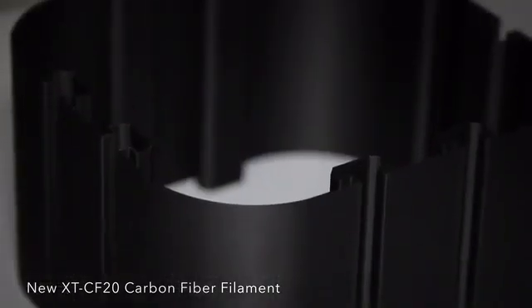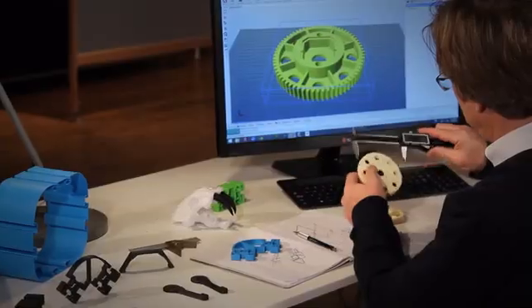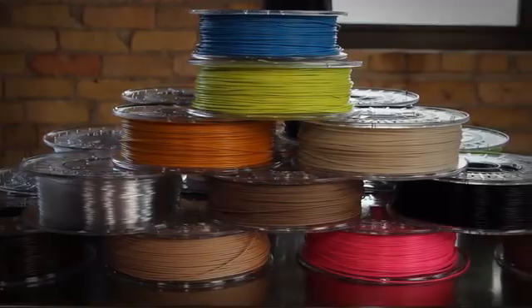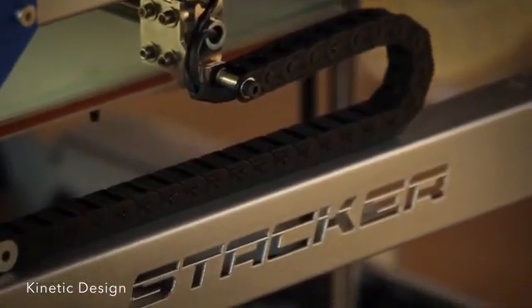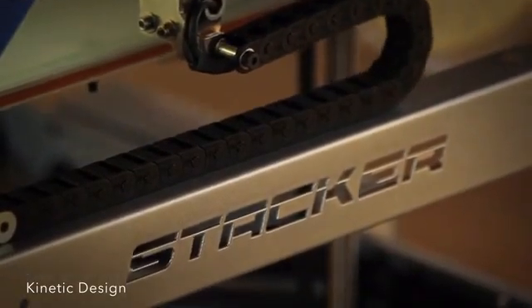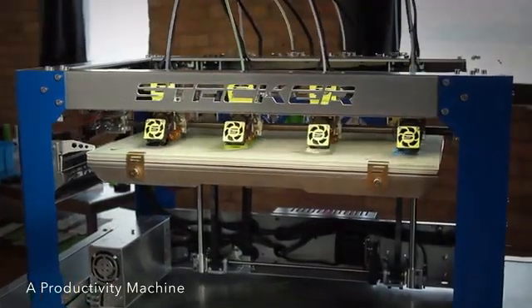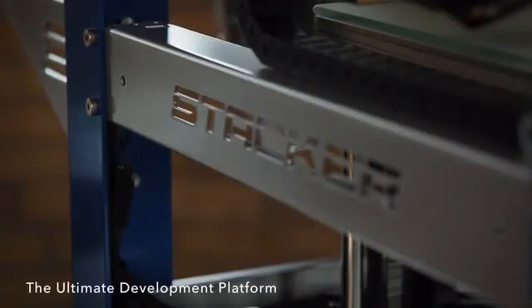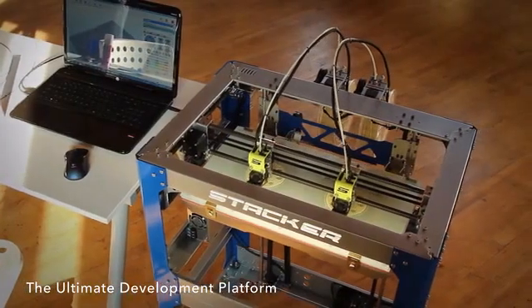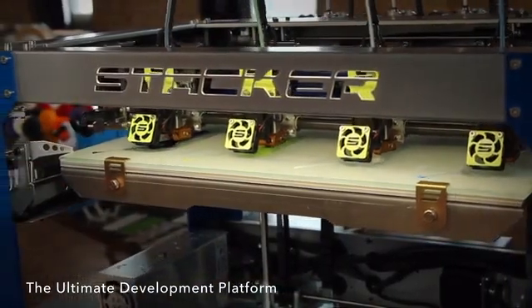Notice the beautiful matte black surface finish and accurate features. There is no other 3D printing technology that can match the diversity of printing materials and colors you can use on your new Stacker. We gave Stacker a kinetic look that fits into any office, lab, or shop environment. Stacker doesn't look like an appliance because it's not — it's a productivity machine. Everything is out in the open and designed for easy access, making modifying your Stacker a straightforward and logical process, perfect for using Stacker as a development platform for alternative printing technologies.